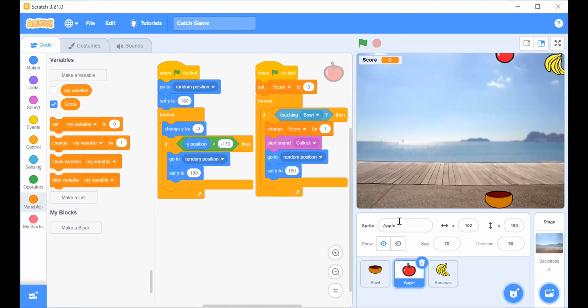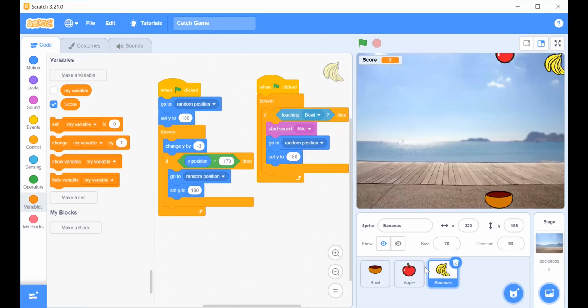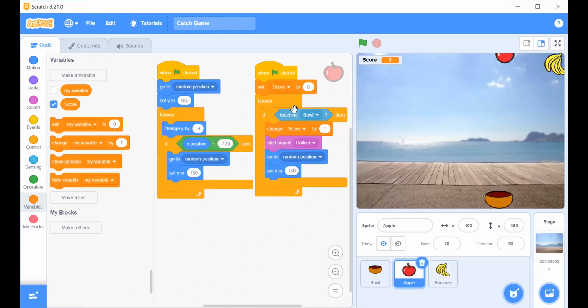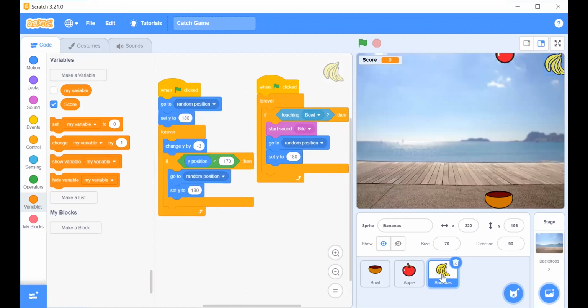Now I also want you to do the same over here in the banana. Over here in the banana, you don't need to drag set score to 0 again. All you need to do is come over to the banana and just drag change my variable by 1.